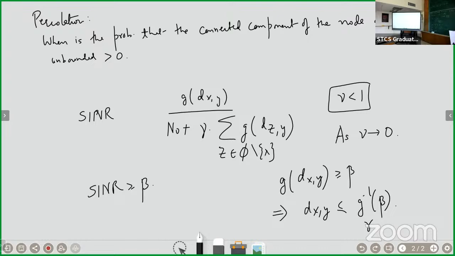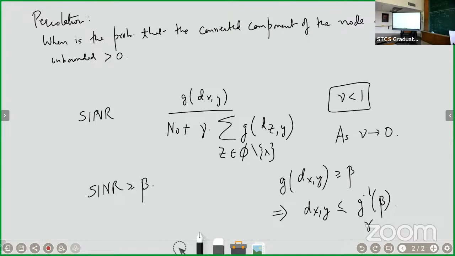And we know that a higher gamma is only going to result in worse percolation properties. That also you should be able to convince yourself. So no matter what gamma you pick, as long as G inverse of beta is smaller than the critical value for the Gilbert disk model, there can be no percolation. So that's the first observation we make in terms of the subcritical regime. You can make it more complicated or you can define it better, but for the subcritical regime, we're going to leave it there. Now, the question is, when does it percolate?